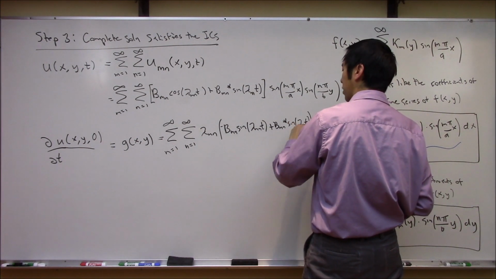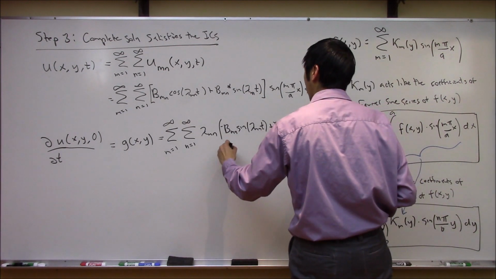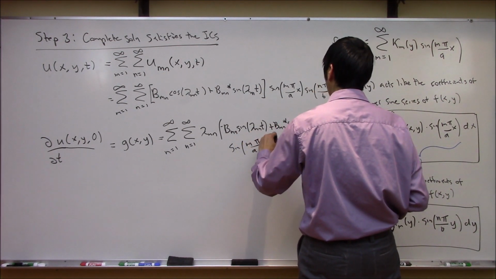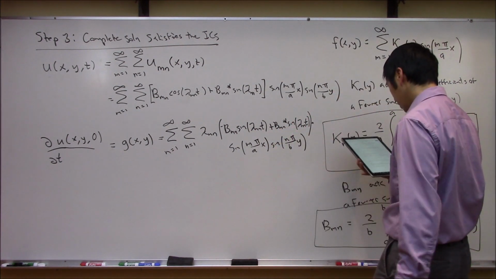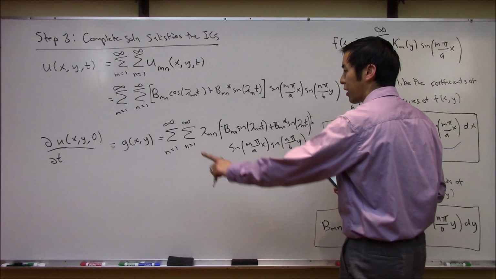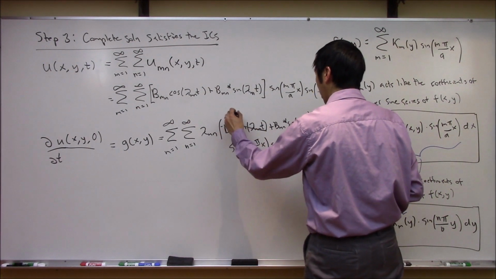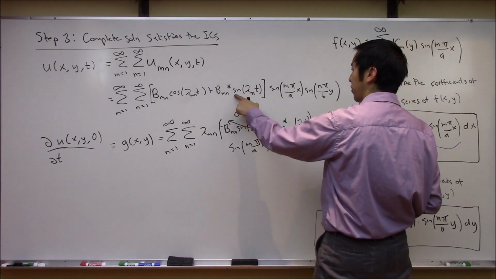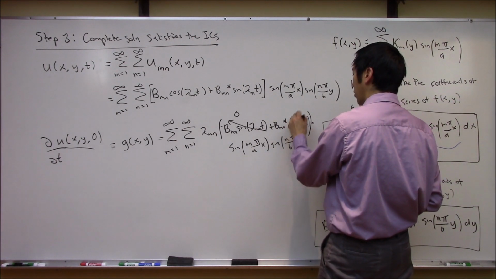This whole thing times this bit here, right? Times sine of m pi over a x times sine of n pi over b y. Now I need to take a look at this at time equals 0, so this term is all gone. Oh shoot, nope, sorry, this should have been a cosine, right? Because you take the derivative of sine, you should get cosine here. So this whole thing should now go to just 1.